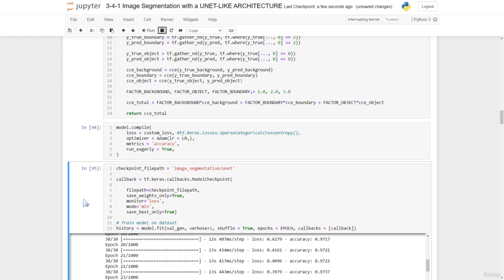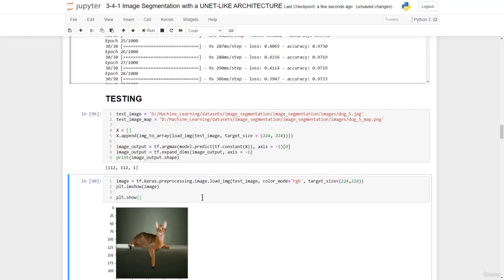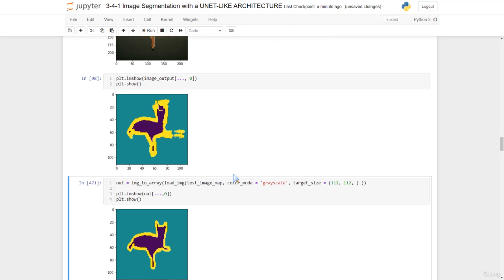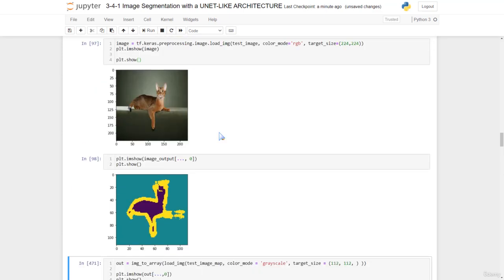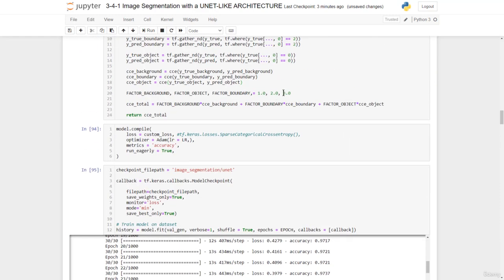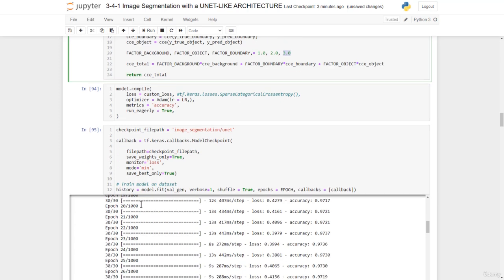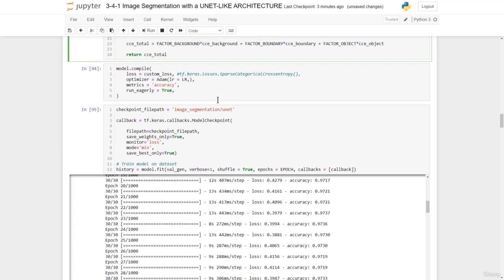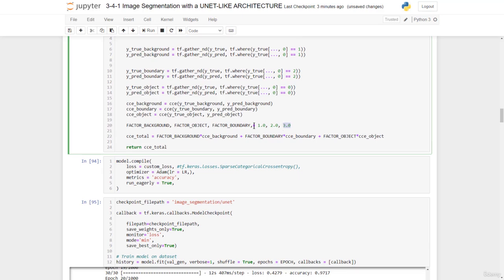So we pause this and then we go into testing, and there we go. We see that this output is now better than the previous one, as we have these boundary contours which are well formed, although they happen to be quite thick compared to the true values. So we could also slightly modify this factor here by simply reducing it. Nonetheless, when we train on the full data set, you could better modify these factors.